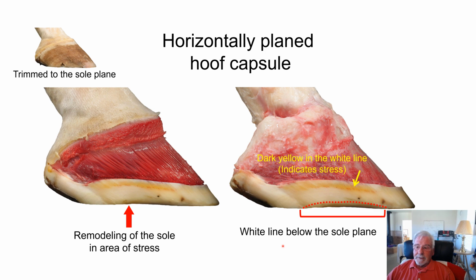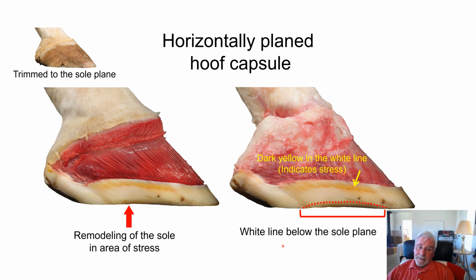And then this is the distance of the roll, how much foot is actually being compromised by the bone pushing into the body. And we can also see now that the white line is deeper, or not on the same plane as the sole plane. It's deeper into the foot.